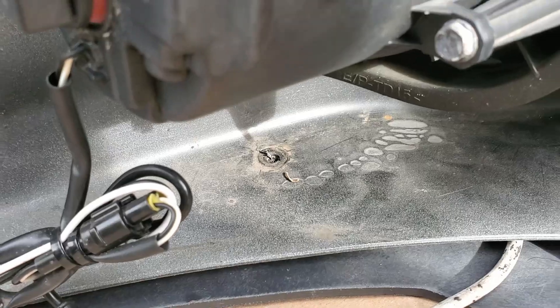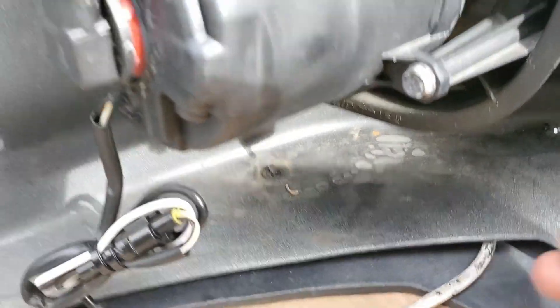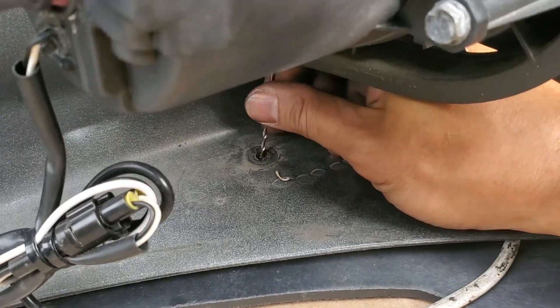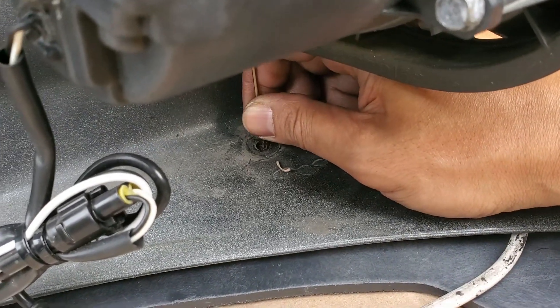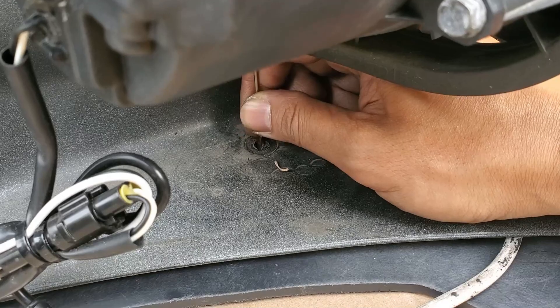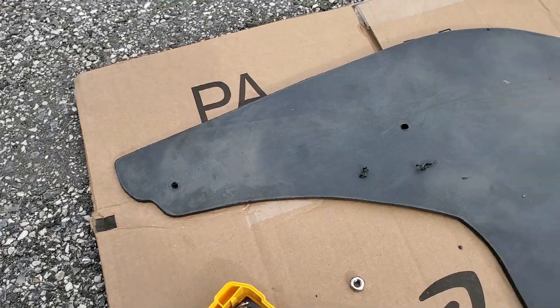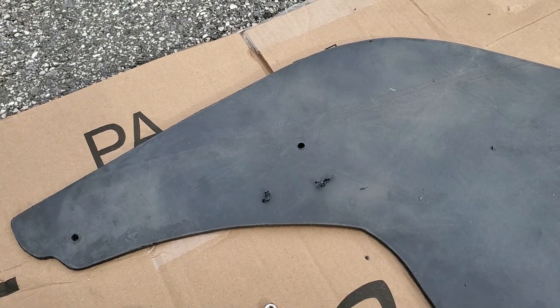Here's my existing hole. If you can, try to make yours closer to the corner edge and use a center punch to keep the drill bit from walking. I'm going to use one of my smaller bits to mark the splitter underneath through the hole. I use the step bit to make the hole the same size as the rest. Bolt the hardware through the new hole the same way as the others.